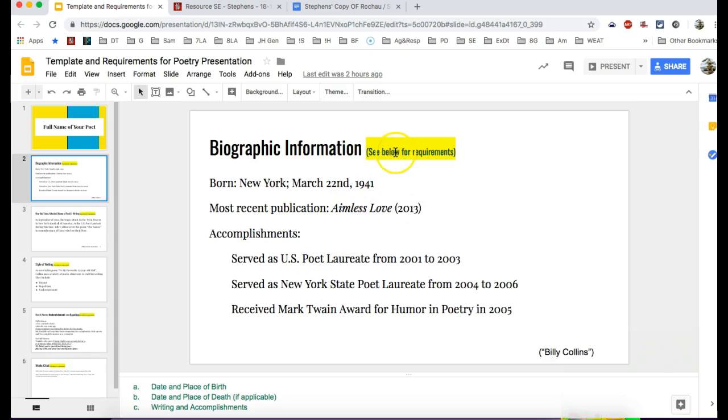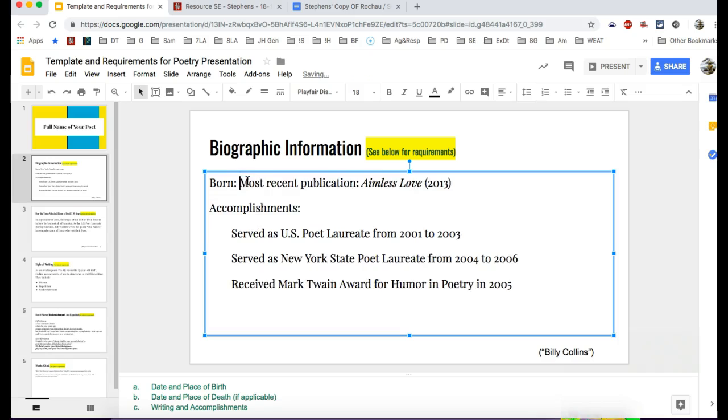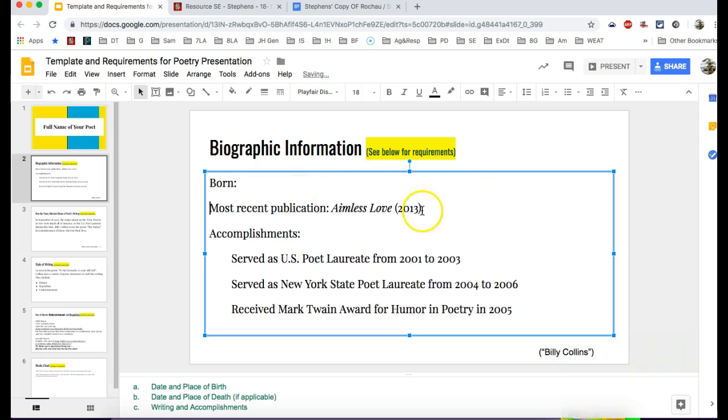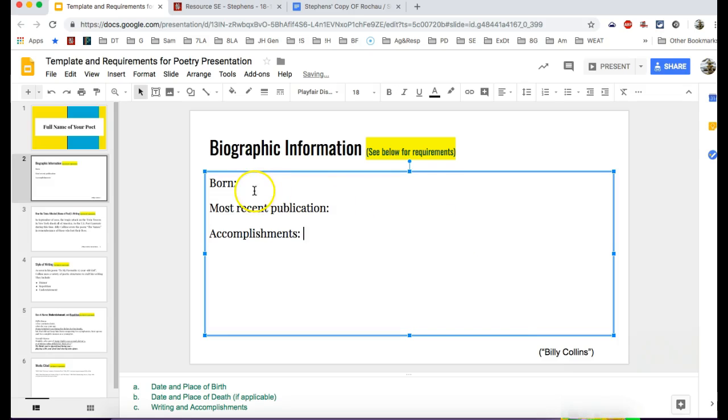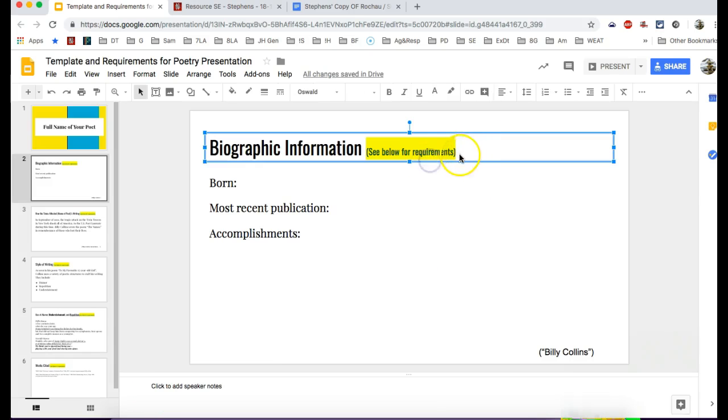So in other words, you're gonna take this out. You'll have made a copy of this, of course. Take this out. Take this out and put your own poet's information in there. Finally, you don't need this anymore. So you take that out. Take this out. And all you'd have is all the Shel Silverstein stuff. Take that out too.